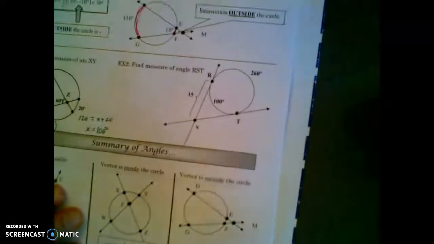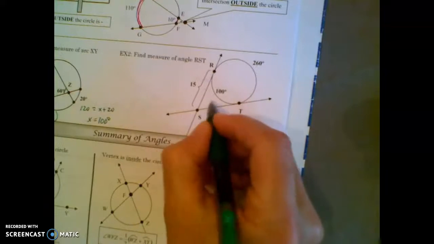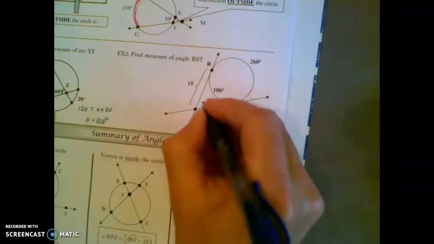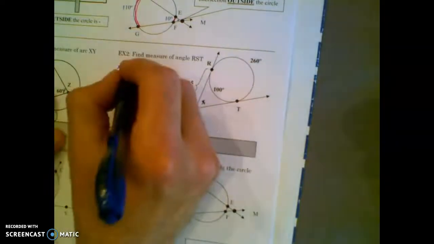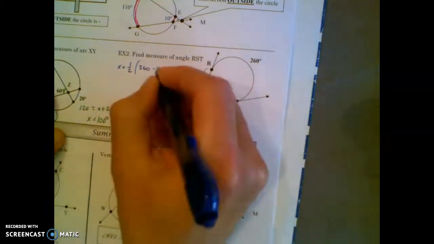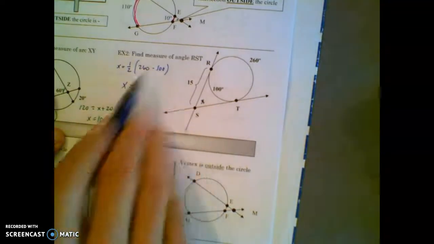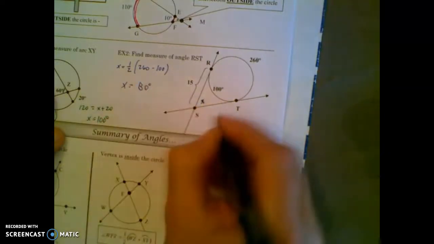So again, here's an illustration of the second one. I have a missing angle here that we want to figure out, how big this angle is right there. Use a different color. So that means x is equal to, now since the intersection's on the outside, it's half of the difference. So x is equal to 1/2 of, the big arc now is 260 degrees, the small arc now is 100 degrees. Because the intersection's on the outside, I have to subtract instead of add. So that's going to be 160 divided by 2 is 80 degrees. So this is an 80-degree angle.